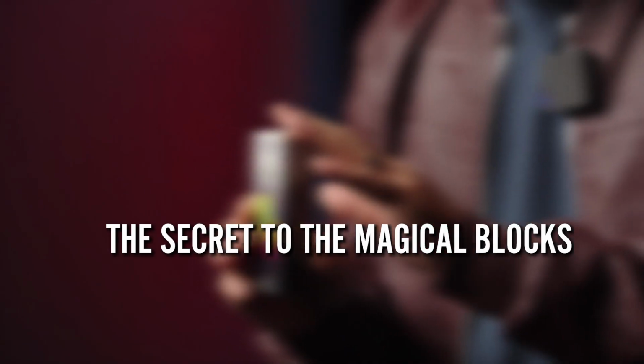You will learn the secret to make Magical Blocks work, how to perform Magical Blocks. Also includes a scripted story to help you entertain your audience and friends.